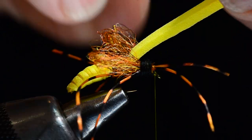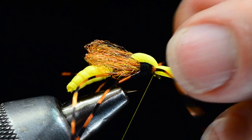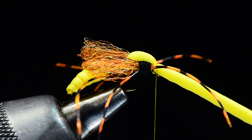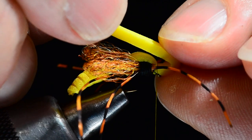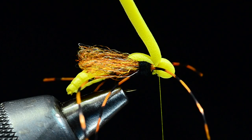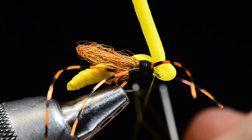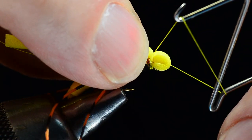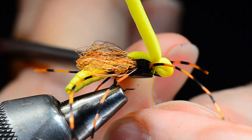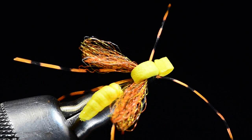Now I'm going to take my piece of foam up between the two wings, dividing the legs back so I don't catch them. I'm not really stretching this foam — I'll tie it down just behind the eye with a couple of nice turns right on top of each other. To form the head, I'll take this remaining piece of foam, fold it back to make a little nub, sweep those legs back out of the way, and catch it one more time. I'll set up my whip finisher, sweep the legs back again, and whip finish right through that band, pulling the thread down tight. Then trim the thread out, lift the piece of foam sticking up, pull it tightly and trim it close — it almost melds right down into the top of the fly.